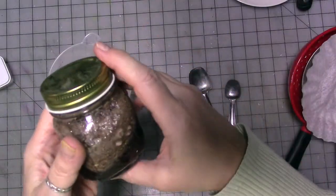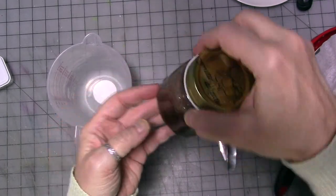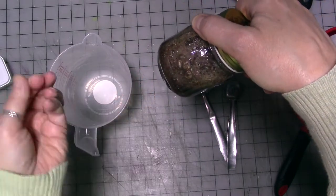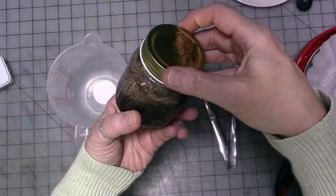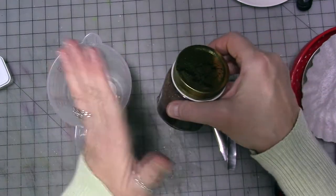Okay guys, I'm just coming on here because it's only been not even an hour. And can you see the color of that water? So when you're laking your pigments, if you get that color that's nice and dark like that, you're gonna get something out of the laking process as far as pigment is concerned. Right now, looking at this, you would think it's going to be brown, but there's no guarantees.